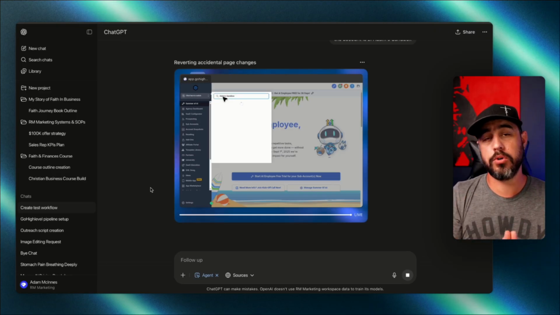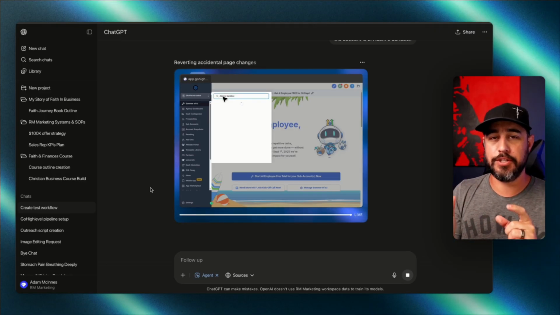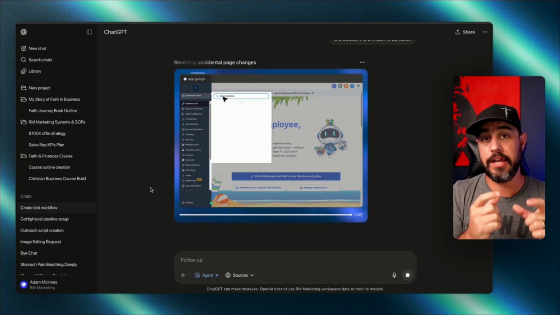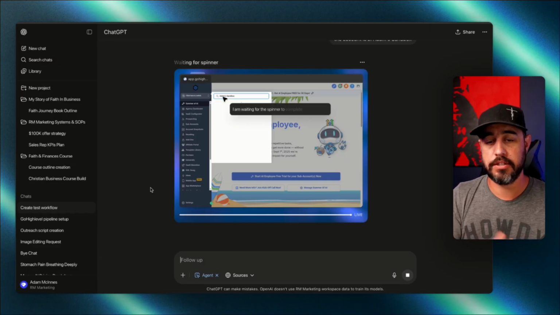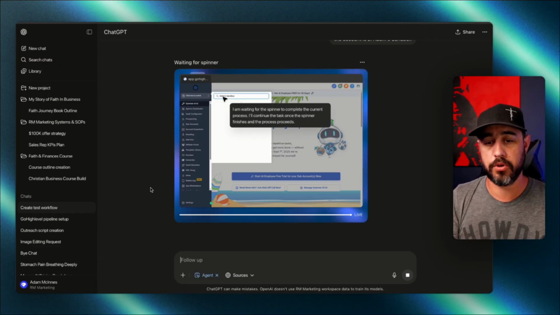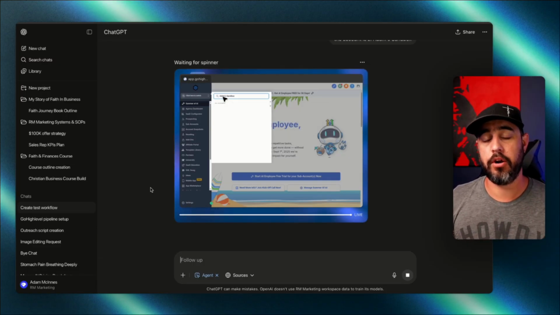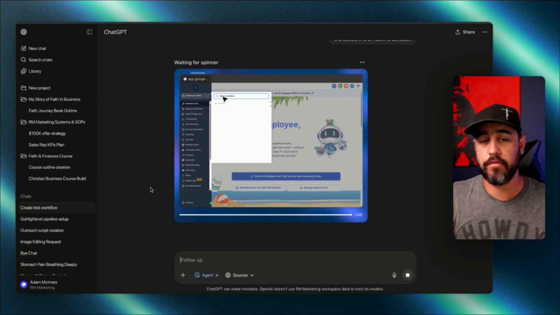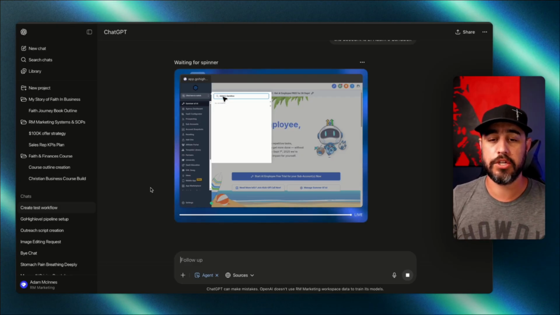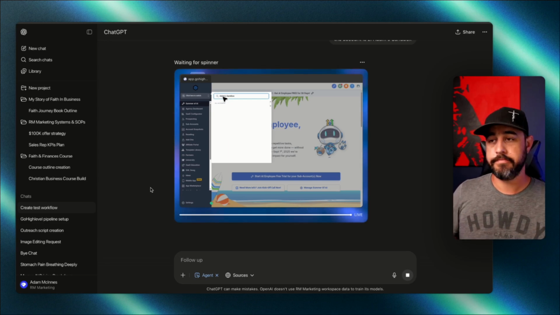The one thing that I'm the most curious about is how is it going to do with high level workflows and conditional logic. So I will create a follow-up video on this to show you guys what ends up coming out of it. Super, super cool. Already incredibly powerful. I let this thing run on its own for about 45 minutes and it created the entire sub account for me with very little information. So very, very cool. We'll see what happens moving forward.